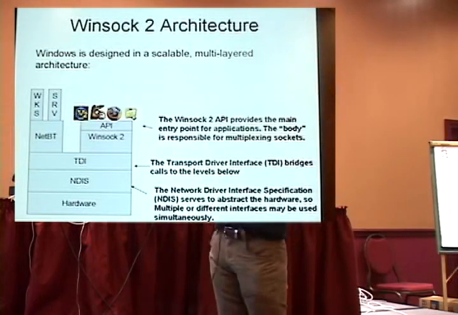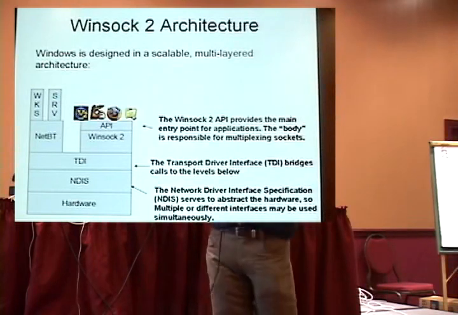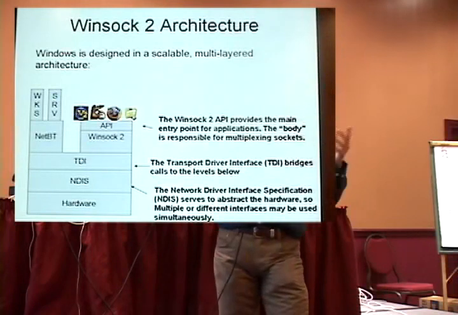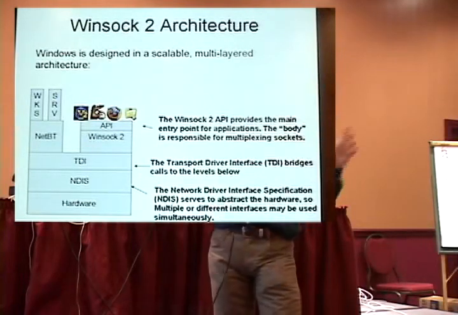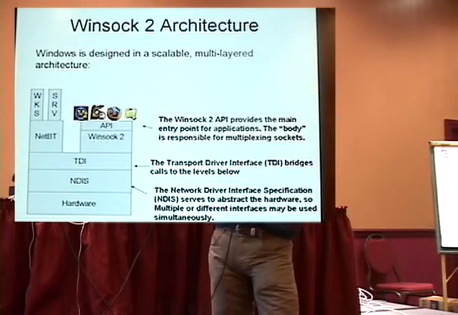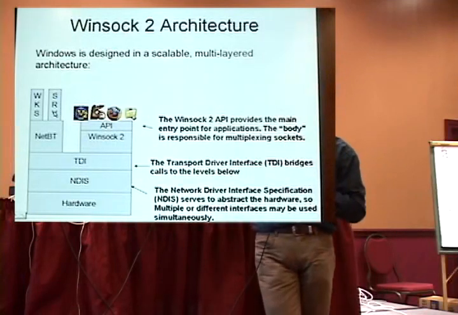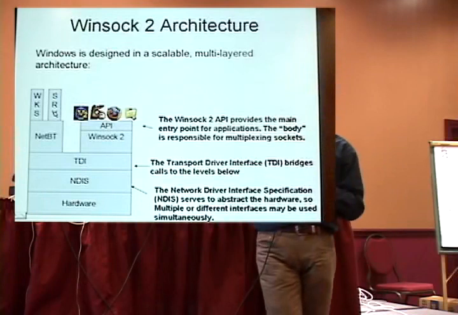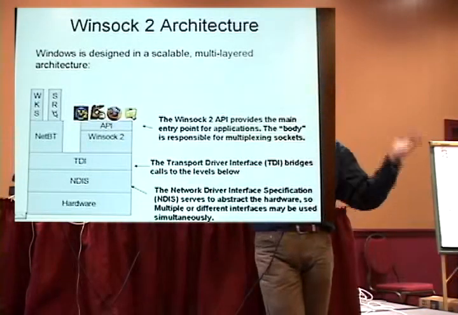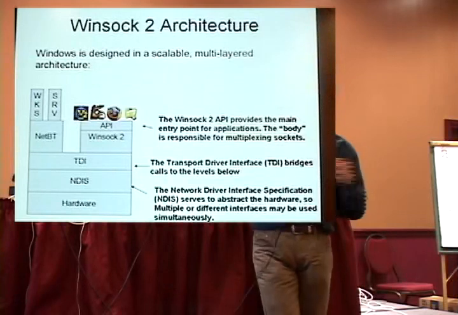Now, we have winsock on the right here, and we have something called NetBT, which is NetBIOS over TCP/IP, on the left. NetBT is something that Windows uses internally to implement the two basic components of the workstation and the server service that you see right there. So WKS and SRV are essentially the workstation and server service, which Windows uses, of course, for all its RPC and its file sharing and all sorts of other buffer overflow written applications.